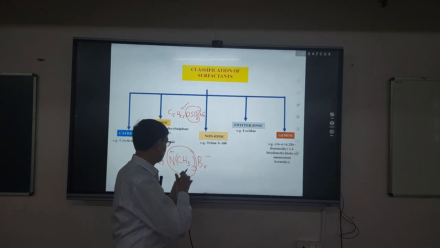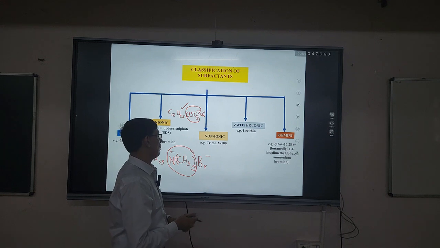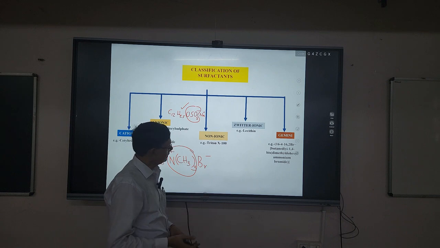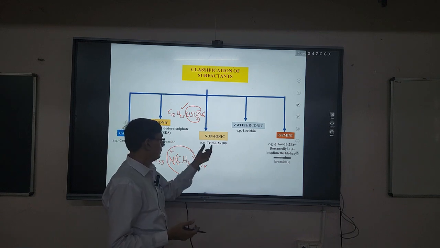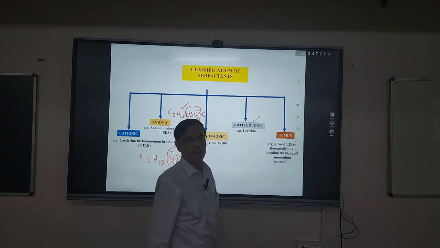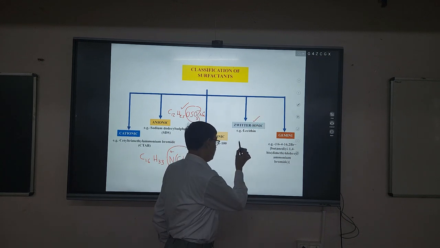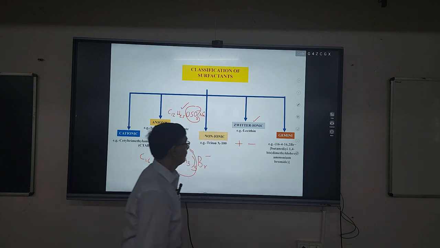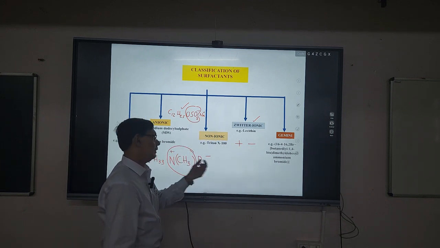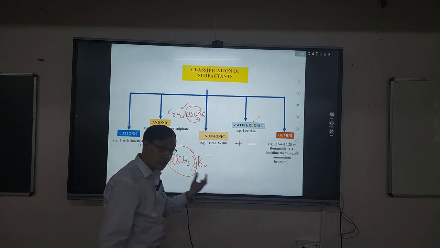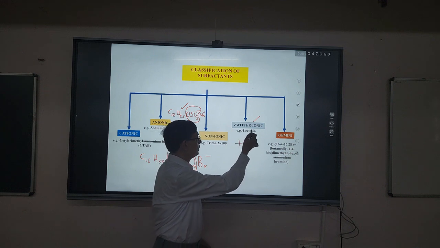Non-ionic, neither positive charge nor negative charge. Most of the polyoxyethylene oxides like Brij 35, Triton X-100, Span 60 are non-ionic. Now if it is a zwitterionic surfactant, it is a very important surfactant. Here there is a possibility of both cationic as well as anionic type of head group. For example, most of the sulfobetaines as well as the amine oxides are examples of zwitterionic type of surfactant.